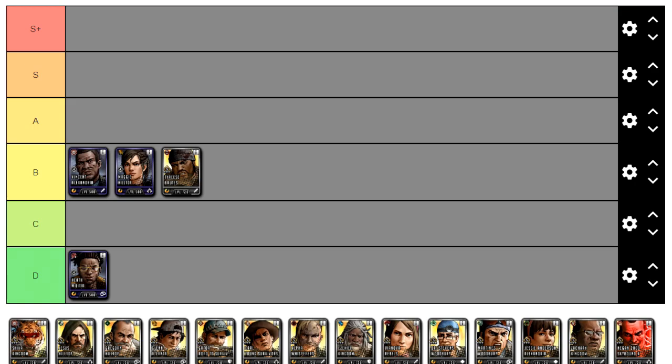Now if you did team him up with a defense down character, you could still potentially use him in things like challenge run and conquest, and I think the early conquest stages he can still be quite useful. I don't think anything's changed there, as long as you have a character that does a little bit of defense down.